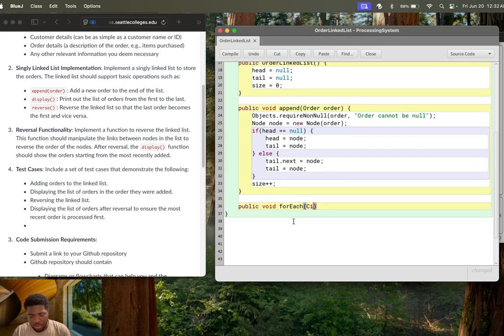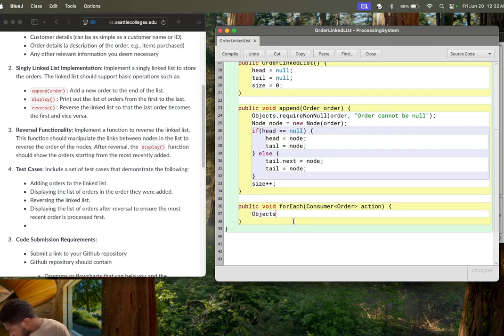Say consumer, right? Say consumer. We give out the order here, and I'll just say action. And let me pass the objects here again.